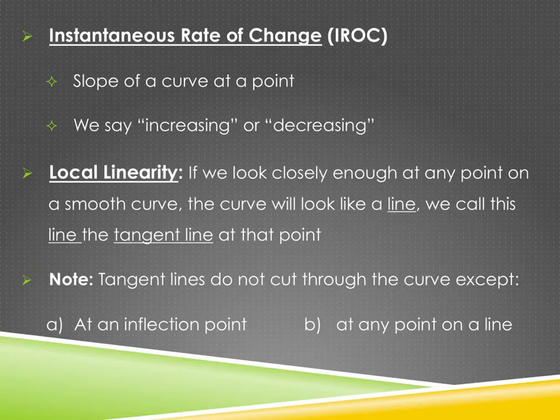There's another phrase, there are more than this, we'll do later, but that we will see used in lieu of instantaneous rate of change. Sometimes you'll see the phrase slope of a curve at a point. So normally we talk about the slope of a line, right? But when you look at a hill, like in real life if you're driving, there's a slope on that hill whether it's a flat piece of the road or not, right? There's an incline and there's a steepness to it that you could measure, and that's what this is measuring, the steepness of the curve, just like the steepness of the hill at a specific point in time.